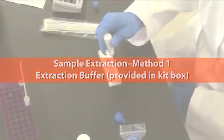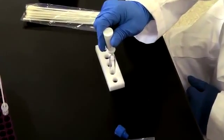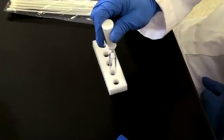Sample extractions may be performed using either of 2 methods. If you use the extraction buffer method, the extraction buffer is provided for you in the FluDETECT AIV test kit. First, place 8 drops, approximately 250 microliters of extraction buffer in the test tube provided.